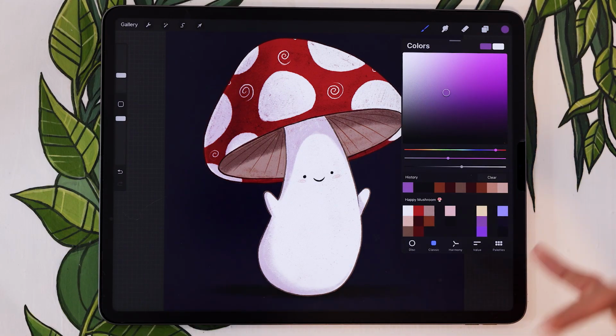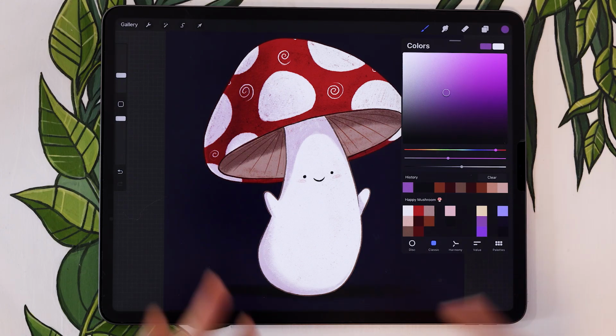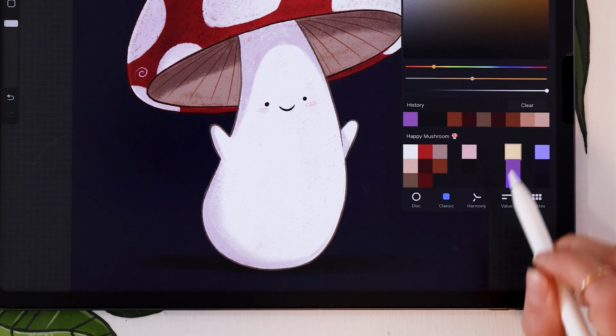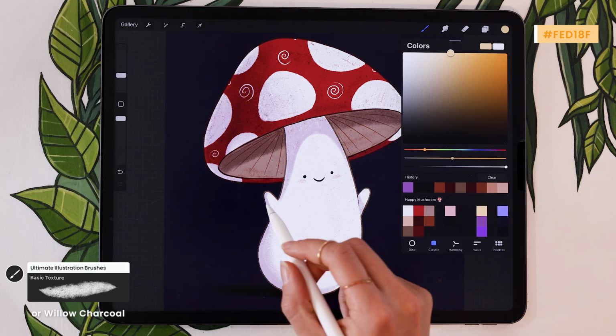Again, this is something you can experiment with, but for the same reason, I recommend going with something that has a bit of saturation to it, so not just a neutral gray. For the shadows, I recommend doing the same thing for the lights. What I like to do for my lights is just go with a really bright yellow or a bright orange. So if you're working with a color palette, that means we're going to pick this bright yellow here at the top, but again, you could experiment with something different.